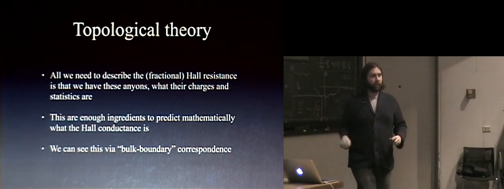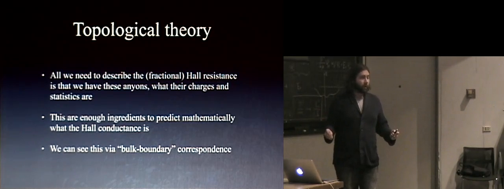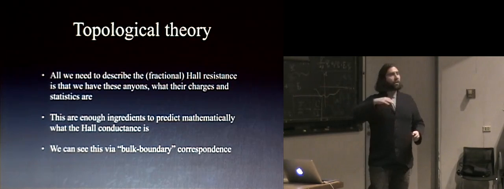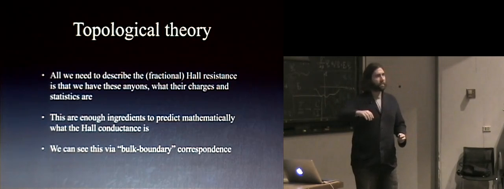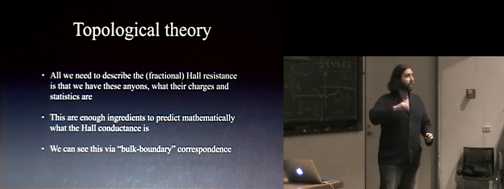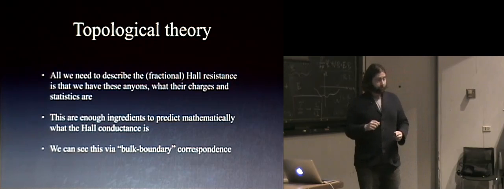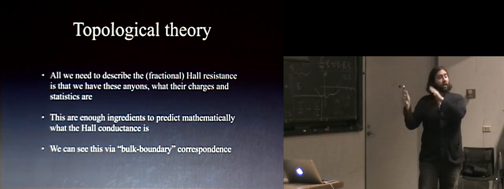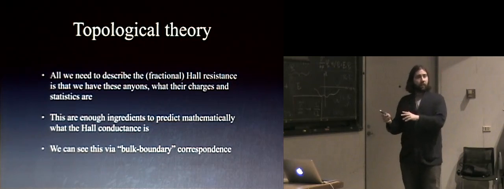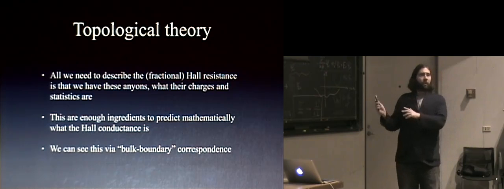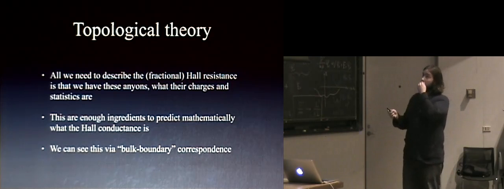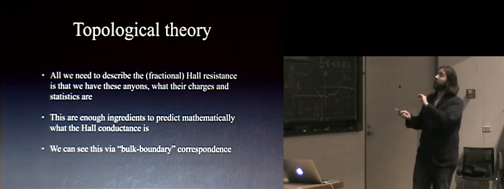Why don't you have to keep track of that? That seems like it would be important. The reason you don't have to keep track of that is that adding and removing electrons, because we were in an insulating state, costs a finite energy. And it turns out that for this topological state, unlike the integer state, it is not really those electrons that provide us this fractional Hall resistance. It's really, in a sense, the anyons.